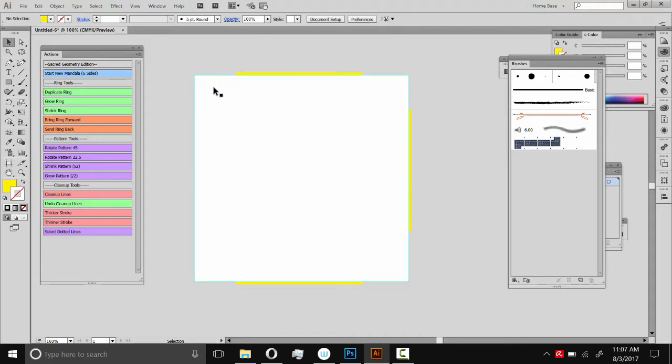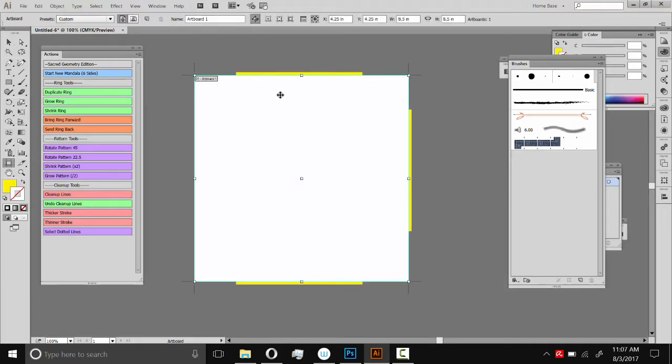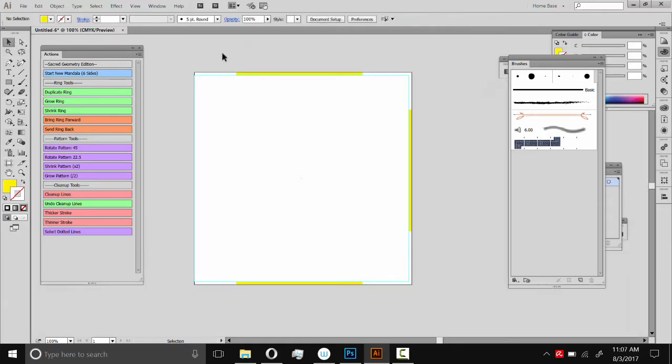Okay, now we're going to increase the size of our artboard. And we'll use the artboard tool for that. That's down here. And now we're in artboard edit mode. And I'll select this little box here and scale it up so it snaps to the edge of that one. I'm just increasing my artboard by 1/8 inch on 3 sides. There we go. And now you can see the guide we made a little better. Okay, exit artboard mode, and then I can delete these yellow shapes. Okay. Now we have our bleed set up.